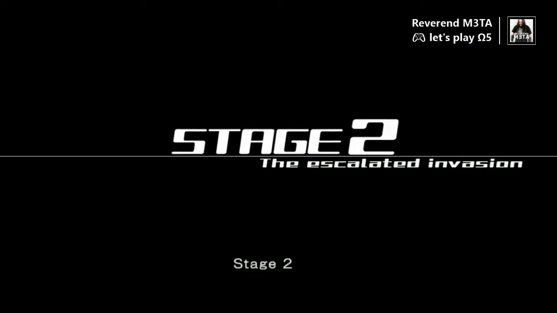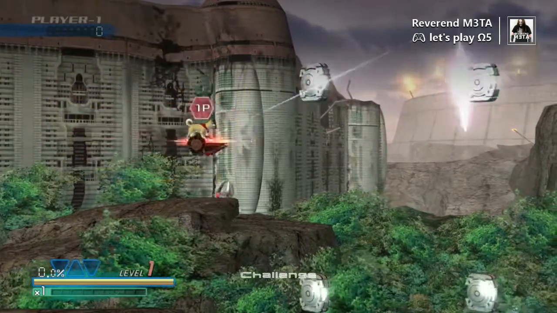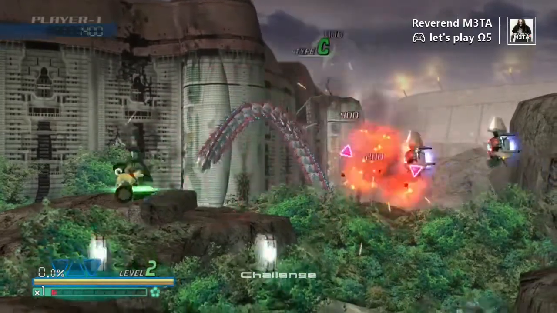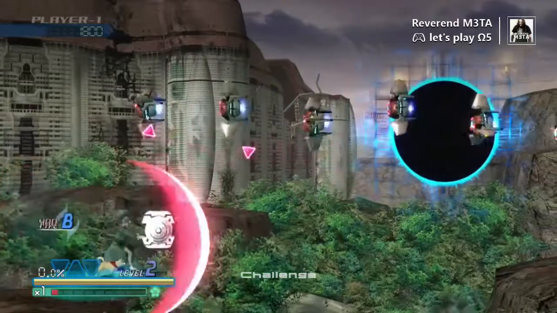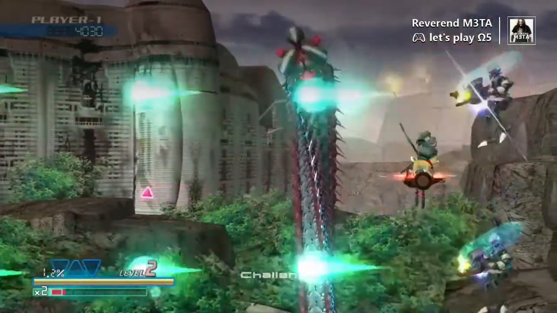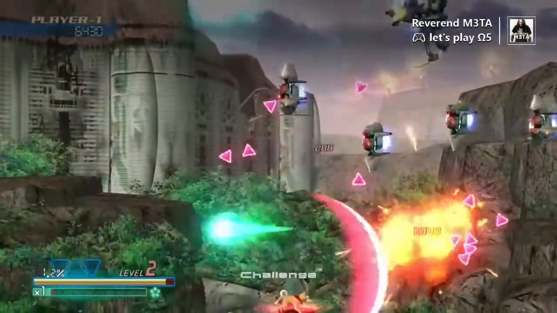Stage 2, the escalated invasion. This is probably my favorite level in terms of the way it looks and the enemies. I'll warn you ahead of time, Sensei is a little bit annoying because with all of his melee hits, which are really powerful, he's constantly yelling stuff, as you can see.